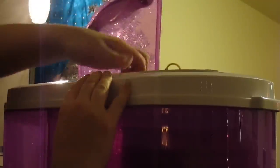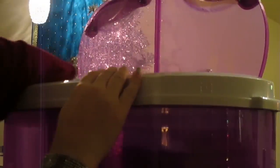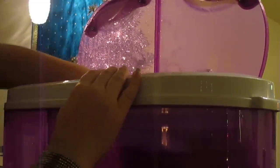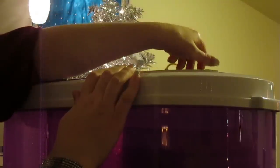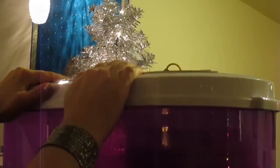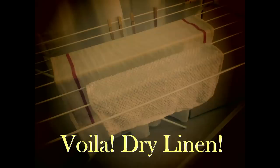Take your clothes out of the wet side and put it into the spinner. This is so analog — you literally turn it on for two minutes, let it go, and your clothes pretty much come out bone dry. I mean, you can't just fold them and put them in your drawer at that point.